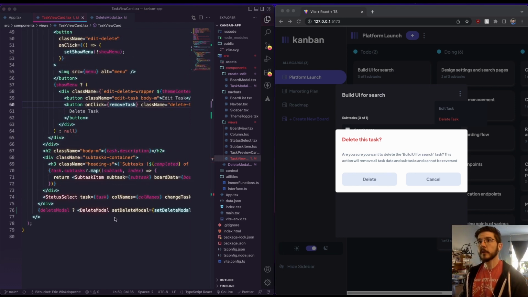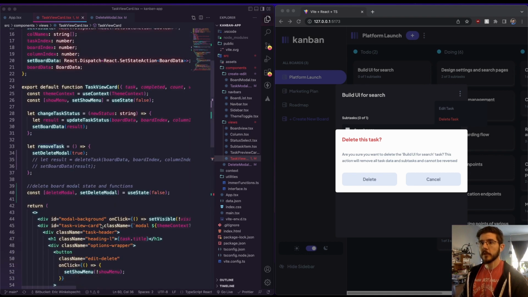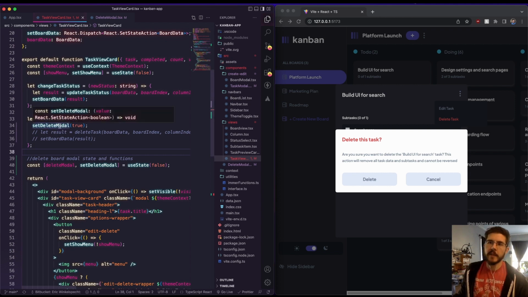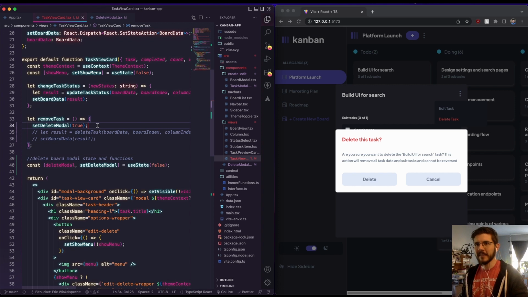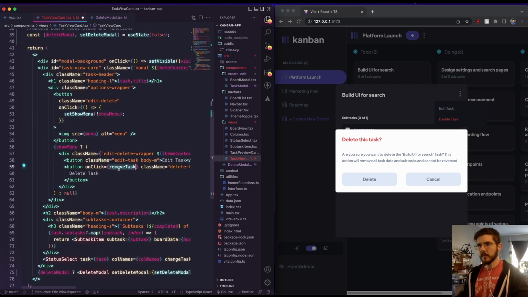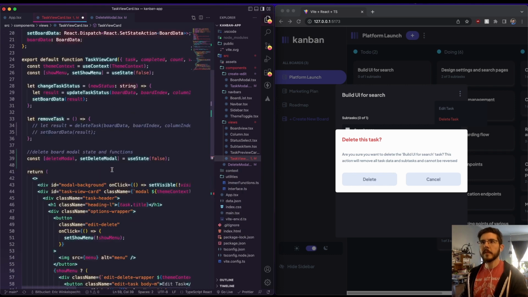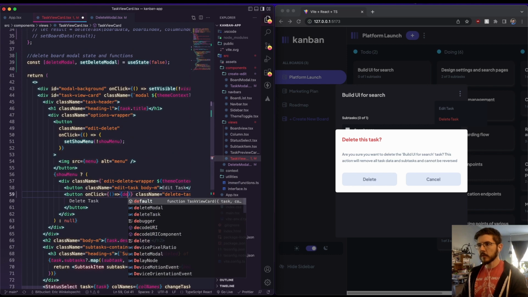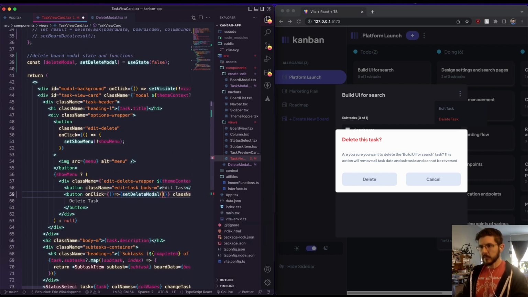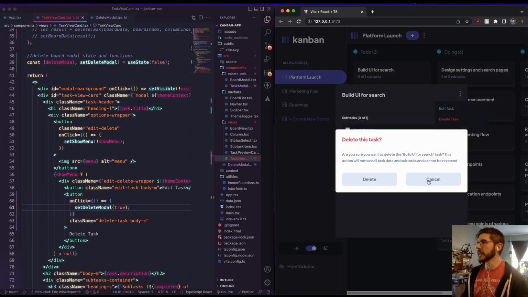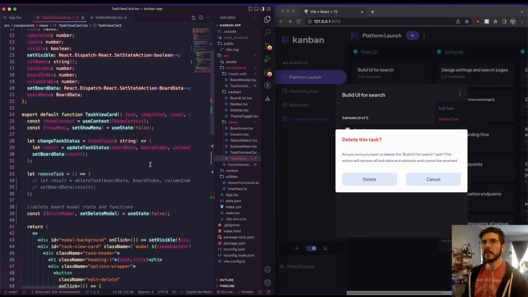Okay, so what is this going to do for us? We need to work on our delete functionality. So we previously had a remove task function, which all it was doing was setting delete modal to true. I'm going to get rid of that completely. And on the delete task button that pops up right over here, we're just going to call an anonymous function here that does the same thing. How do we make this delete modal true? Set delete modal is true. So now all that's doing is that's going to open that modal for us and do nothing else. And we will set this function to actually remove the task. We'll pass this through to the modal so that when we click the delete button, it'll activate this function and run the rest of this.